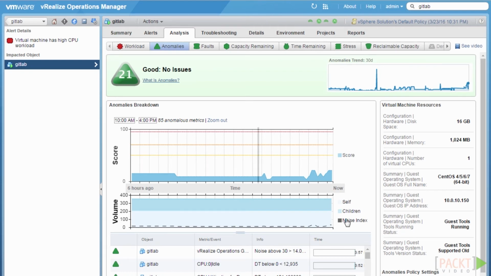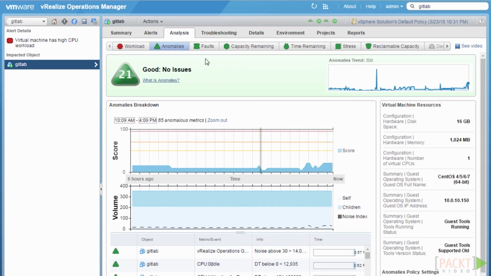There's also a noise index in the environment that tells vRealize Operations Manager the average amount of noise that's happening right now in the environment, and anomalies are more triggered as they start to breach above that noise line. So the noise line would be the 0 mark. Now, as the anomaly score increases, it hits certain thresholds, being the intermediate, the warning, and the critical threshold. As these thresholds are hit, it changes the badge from green to yellow to orange to red.